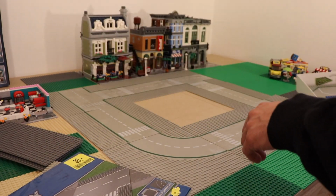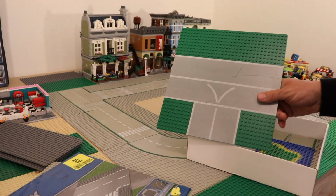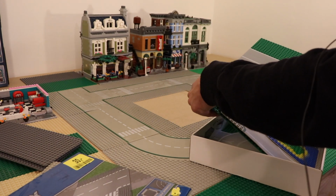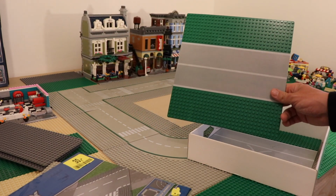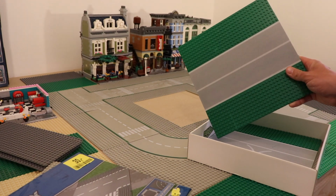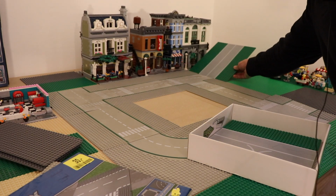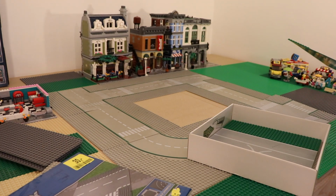I also have some here. These are actually for an old, what do you call that, airport, which I'm sure I don't have all the stuff for anyway. So I could use these as sort of a more rural or suburban part of the city, but it's not going to be that big. So a suburban part, it's not going to make too much sense, but maybe to prolong up here into a park area or something like that might make sense.